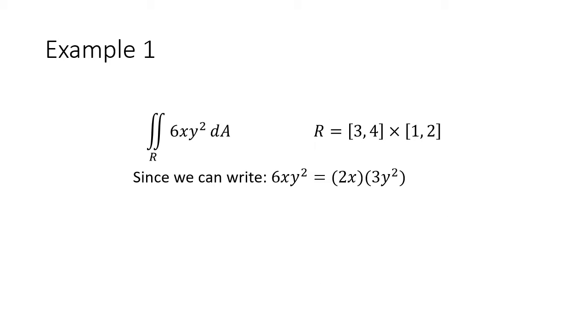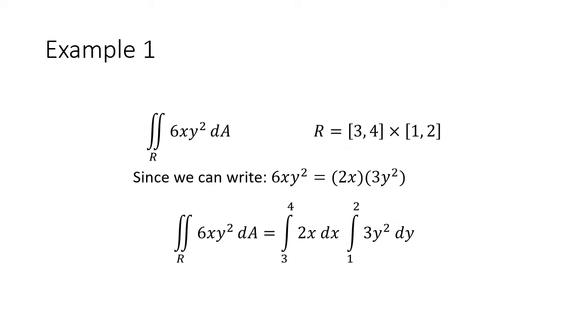So this last example, I can do that because I'm going to be able to factor my function. 6xy squared. It's all multiplication. Everything's being multiplied together. There's not a single plus sign in sight, which means I can absolutely factor it. And I'm going to factor it as 2x and 3y squared because I know what I'm doing. And the fact that I can now set this up as two separate integrals. I can integrate 2x dx from 3 to 4, so on my interval for the x's, and I can integrate 3y squared dy on my interval for y, which is from 1 to 2.